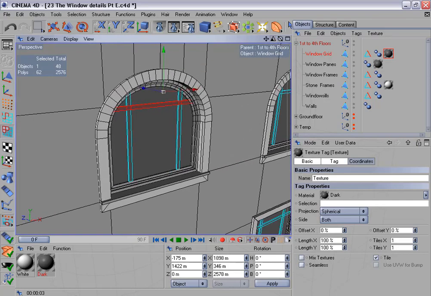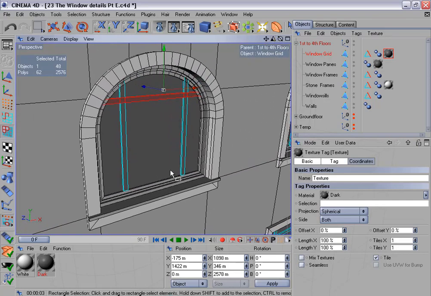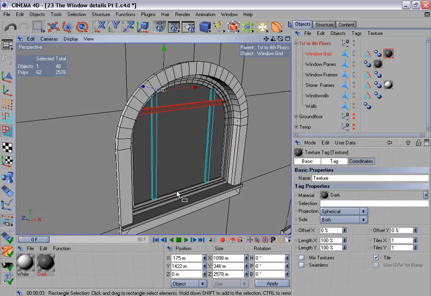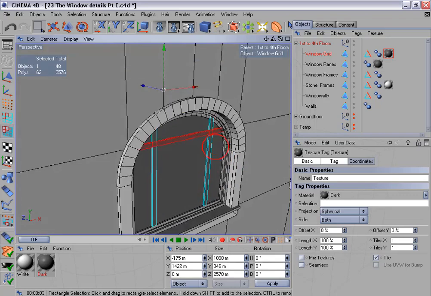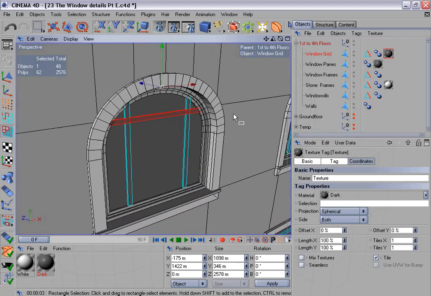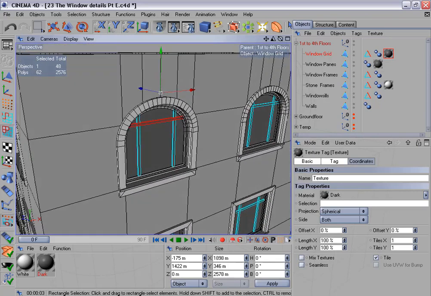We didn't do anything wrong when creating these objects, and because this window frame has a thickness of 2 units up here, and our window grid has a thickness of 2 units as well. But as you can see, this leads to overlapping, and if you use different materials for your final render, you're going to have trouble up here. So we need to fix that as well.